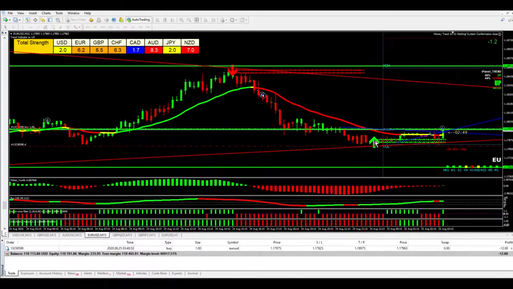And I like to take the first one off the arrow. So to me, that's going to be the strongest. The reason why is if we break down below and we start to cross below this, I just close the trade. I'm done. No reason to hang around anymore. If it's not going to go up, I don't want to be in.